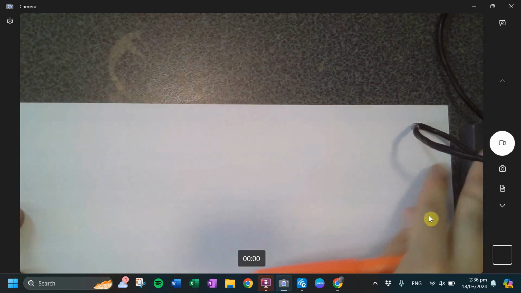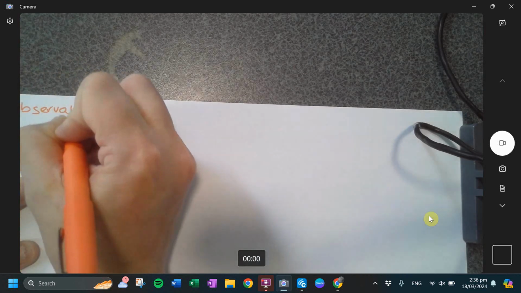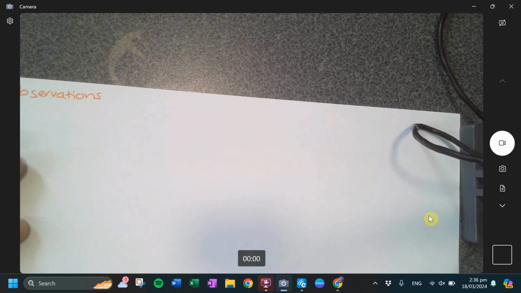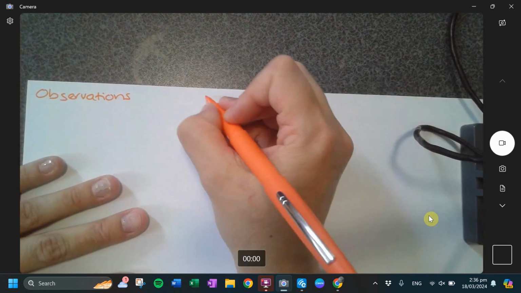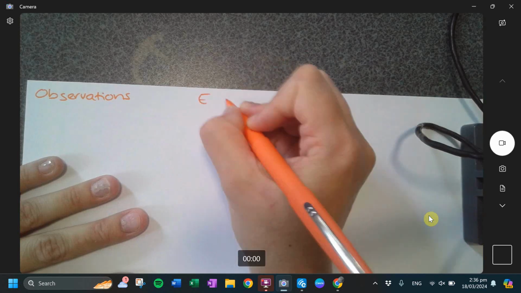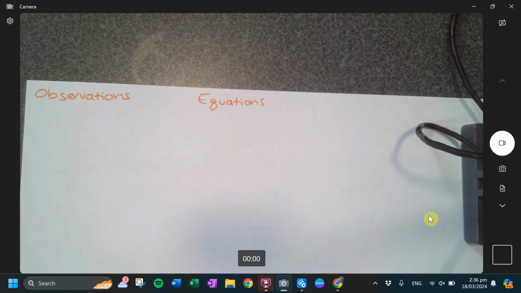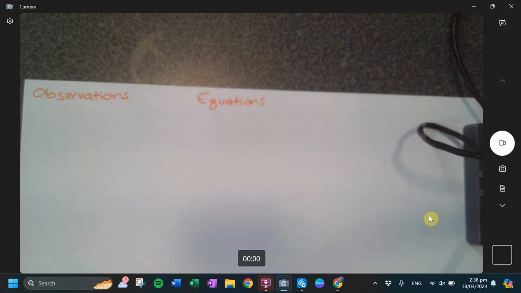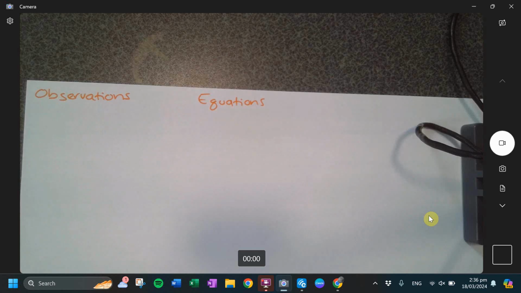All right. So I'm writing observations on one side. And then on the other side, I will write, not like super duper far over, I'll write equations. All right, are we okay so far? Yes, no? All right, it's blurry. Let me fix that for you. Observations and equation, that's gonna be a really important thing about our standard.